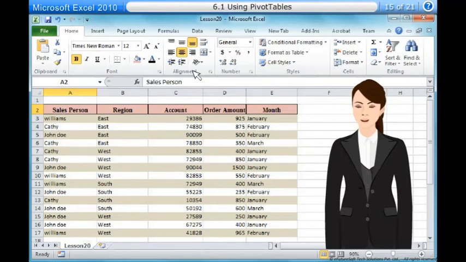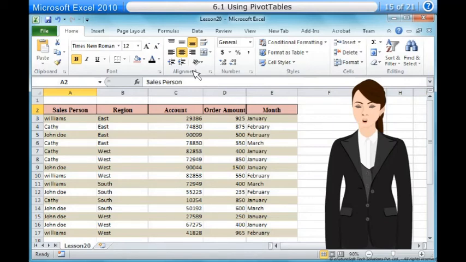Pivot tables. When you have a lot of data, it can sometimes be difficult to analyze all of it. A pivot table summarizes the data, making it easier to manage. Best of all, you can quickly and easily change the pivot table to see the data in a different way, making this an extremely powerful tool. Using pivot tables to answer questions.